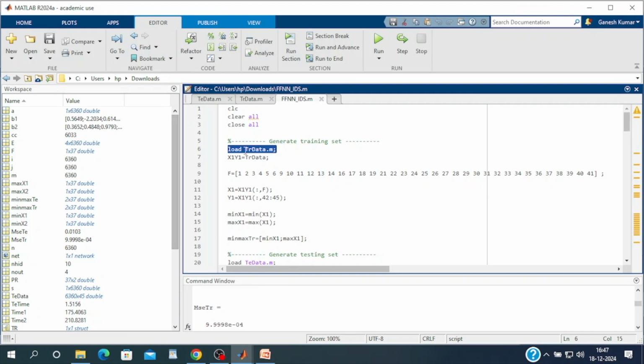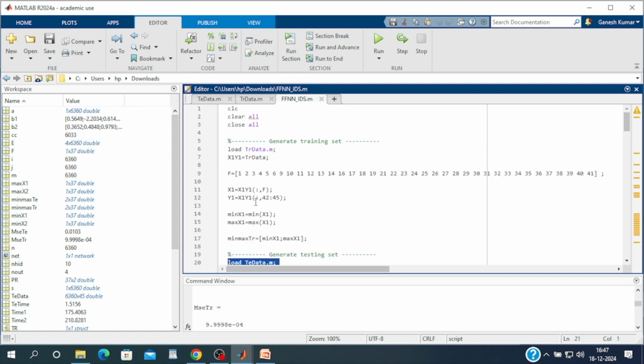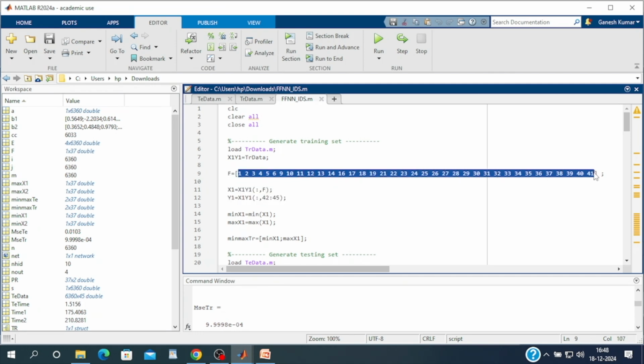Here the training data and the testing data are two separate things. The training data is assigned to the variable x1y1, that is TR data. As already said, x1 is meant for training input and y1 for training output, so I have to divide the data into x1 and y1. The first 41 columns are input features, so I have mentioned it as a list f equal to 41.